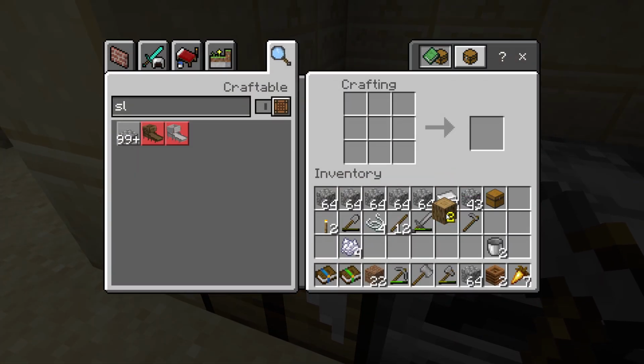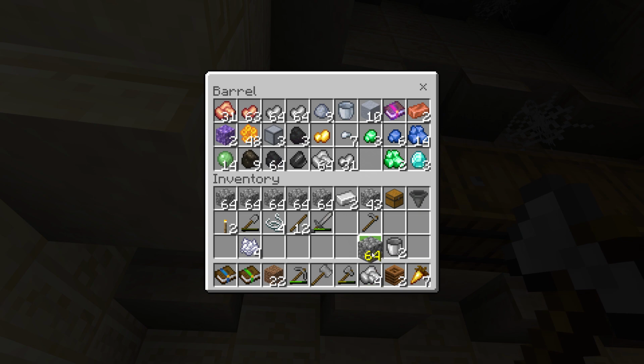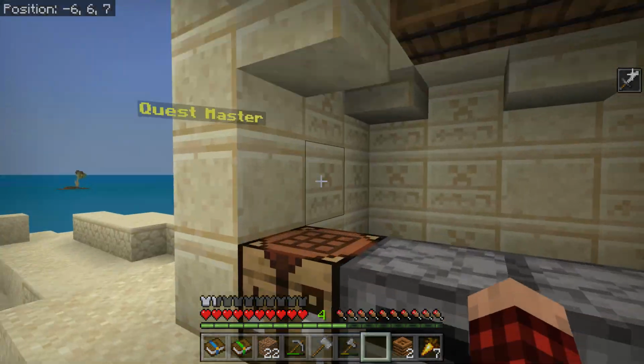All right. So let's make a hopper. All right, we'll make a hopper like so. Okay, and then we're also going to need these four. Let's take these over here. Then we'll pour all that out. We're going to get a block. That'll be our second one.